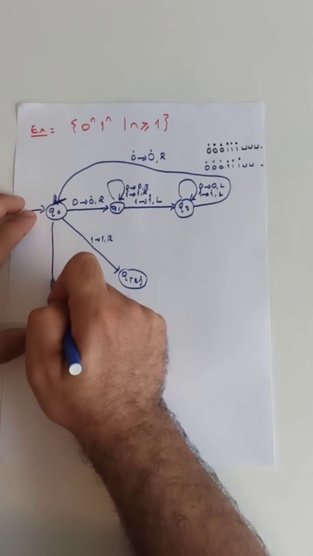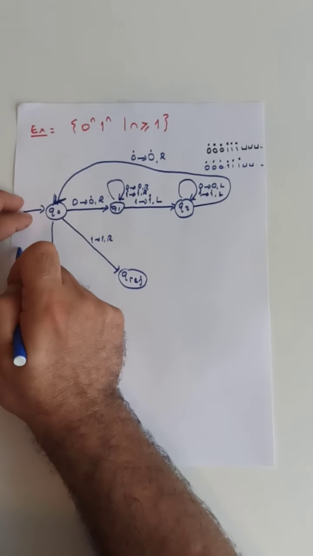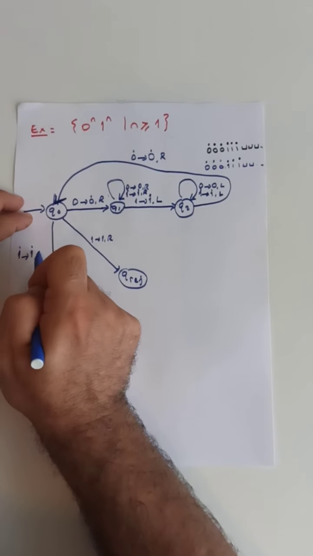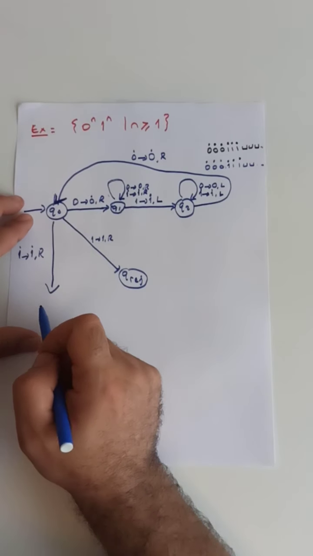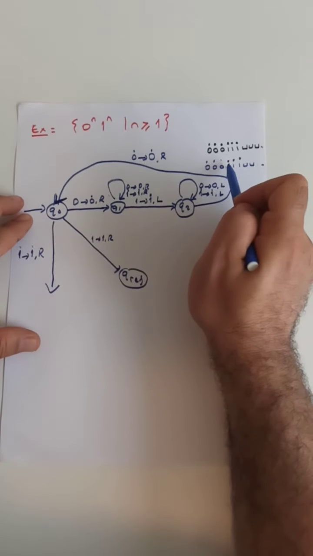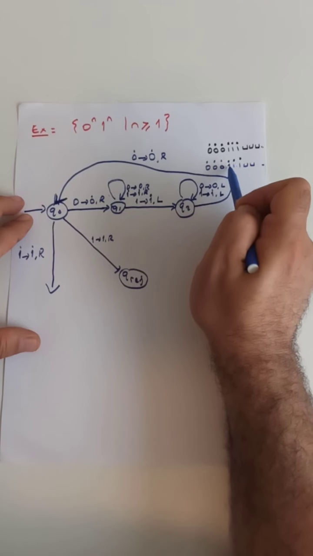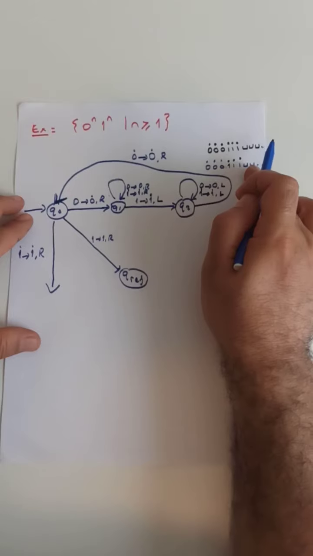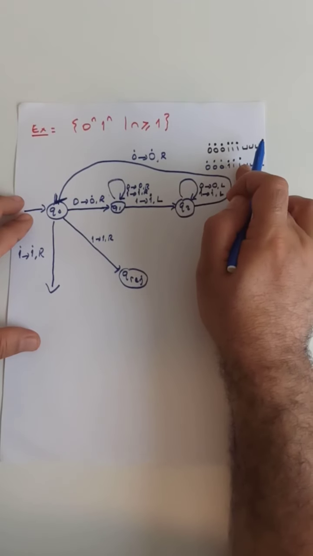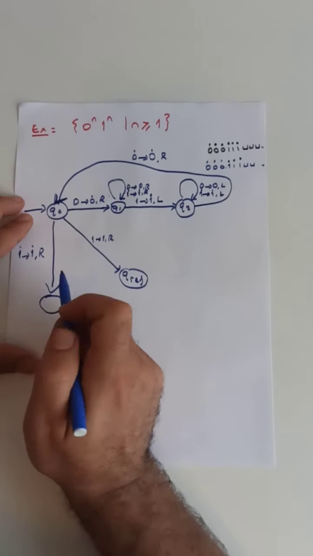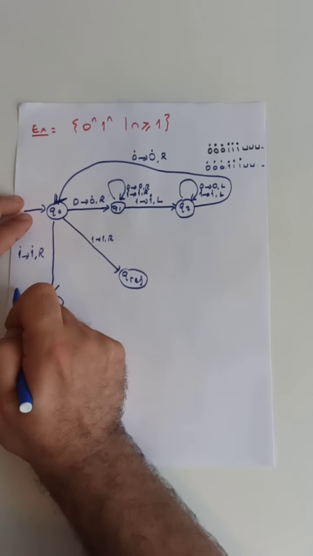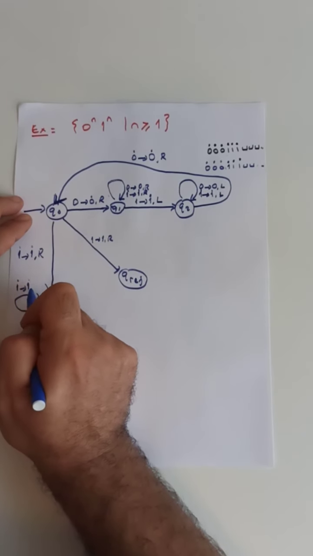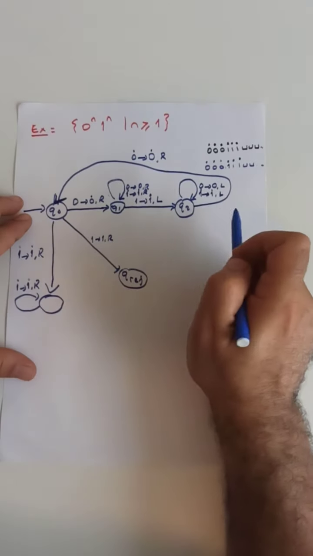Now, if you see a 1 dot, replace that 1 dot with yet another 1 dot. Don't change the symbol, make a right move. So basically, if you were on top of this first 1 dot, our tape head will move on to the second 1 dot. Now we cannot stay just in here, because we need to see that all the ones that follow are already marked. To do this, we have a loop that says if you keep on seeing a 1 dot, replace it with a 1 dot and move right.